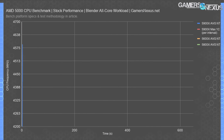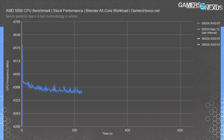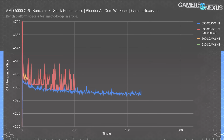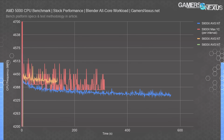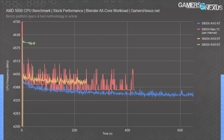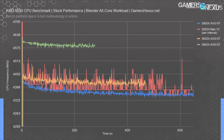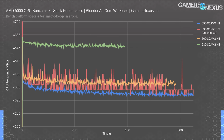Again, we're cutting out some of the gaming tests and some of the production tests to just really get straight into the 5800X results, and we'll talk power at the end and then conclusions. We'll start again with frequency validation to determine the behavior of all core frequency under load. Using Blender to produce the workload, the R9 5900X plotted around 4350 MHz after 600 seconds, although it started 20 MHz higher and then had some natural decay from Precision Boost 2 as a result of the temperature increase. The 5600X plotted at about 4400 to 4425 MHz sustained, followed most recently by the 5800X plotting about 4575 MHz sustained after steady state, or about 4600 MHz at the outset.